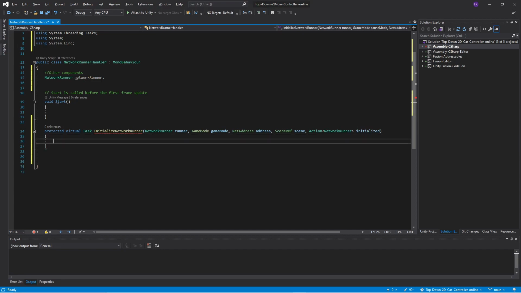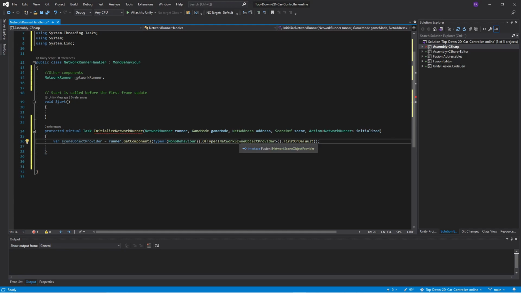Then when we have this, we're going to check if we have something called NetworkSceneObjectProvider. This NetworkSceneObjectProvider is something that we have inside Fusion to be able to handle network objects that are already added in a scene.